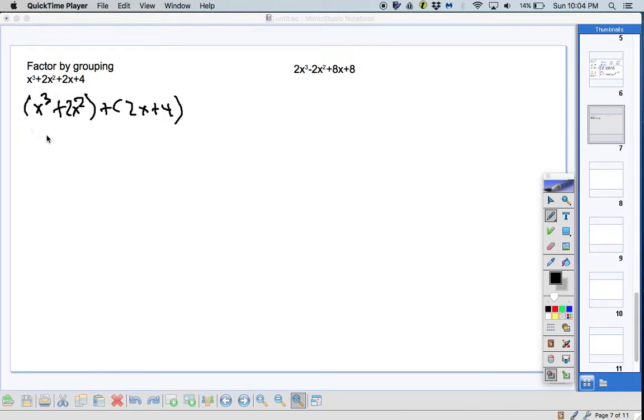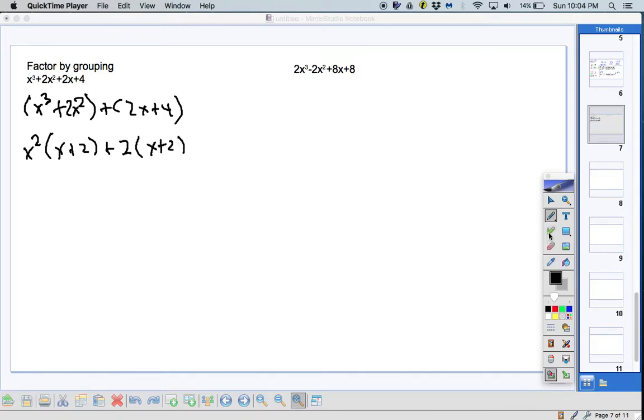Often we start with the first pair because that often works, but it doesn't always have to be the first pair. Sometimes it doesn't. But here I got a pair, 3 x's here, and there's 2 x's here, so we're going to bring a pair of x's out as x squared. And I'm left with x plus 2. And if I do it with the second one, there's a 2 in common here, so we'll bring the 2 out, and that leaves us with another x plus 2.